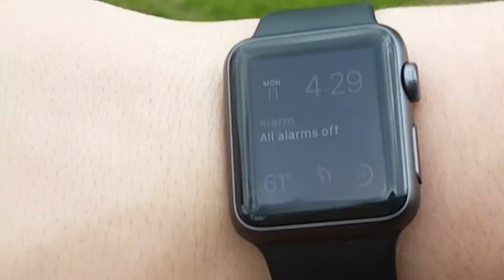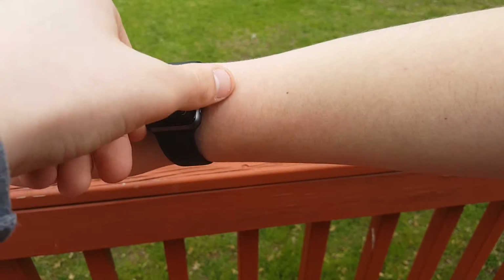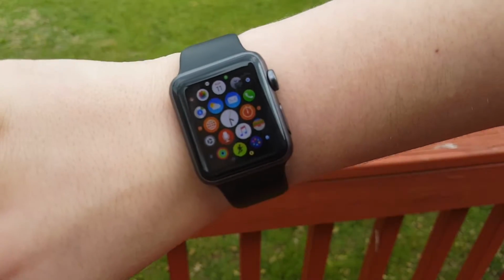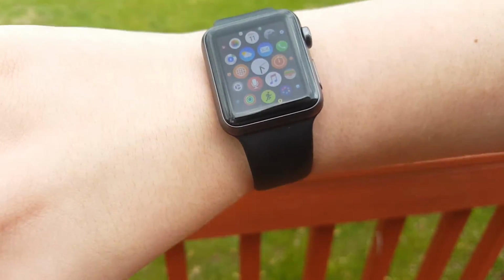So, as you guys can see here, let me zoom out a little bit so you can see it a little better. Here's the Apple Watch itself. And here's what's called the digital crown. So let me just click there, and it brings you to the suite of apps that they have on here. There's a whole slew of them. One notable one I use all the time is the music app, as well as the fitness app.